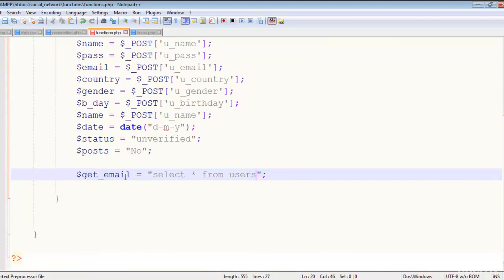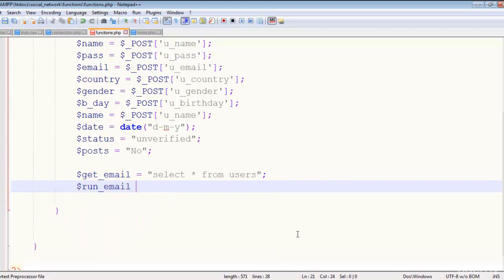So we select all from this users table. We are saving that MySQL query in this local variable.